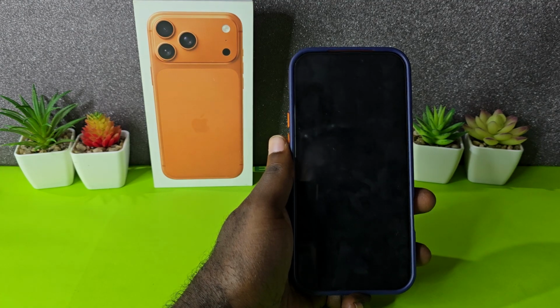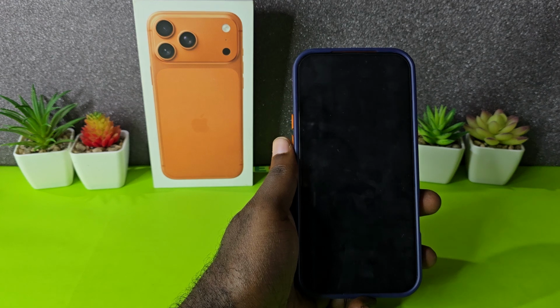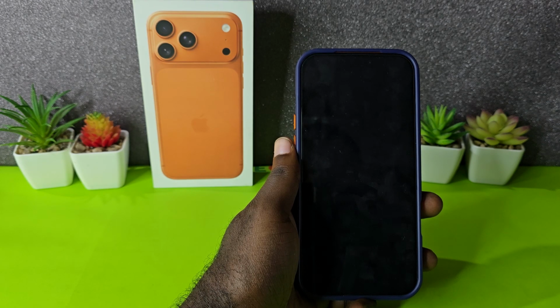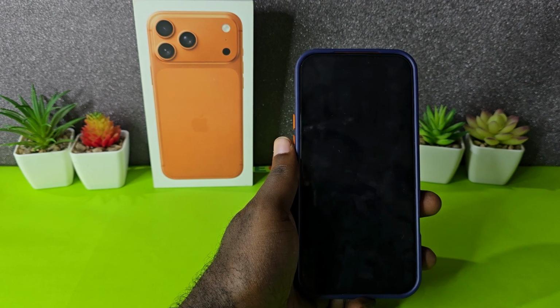But from what I've seen in most cases, especially if you haven't dropped the phone, and it's happening to you with the black screen, it's usually a software-based issue, and doing the procedures seen here should help you out in fixing it. So that's probably about 90% of the cases. It should be able to solve the problem, but in a few cases it might just be that your display is damaged.